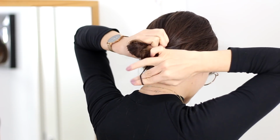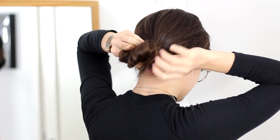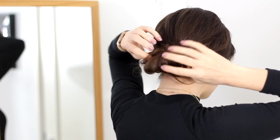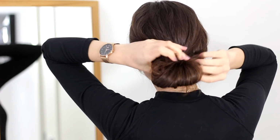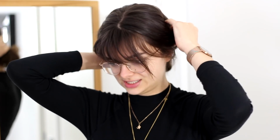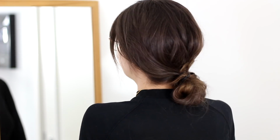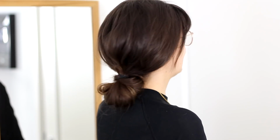I just do everything very loosely and kind of messily, and then I just finish wrapping my hair elastic around until it no longer stretches, and then I tug at this bun, pull it out, make it nice and messy, and then again I just tug at my hair a little bit to make it look a bit more voluminous. But that is my messy low bun, and honestly this is most likely what I'll be wearing if I'm just working around the house all day or sitting behind my desk. It's a very quick go-to, again, gets everything out of your face, but I feel like it still does look nice enough that I would gladly go out in this.